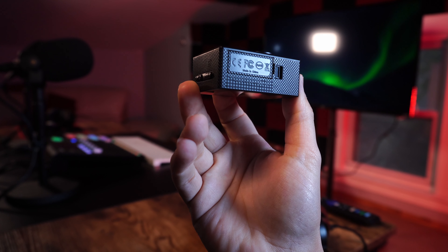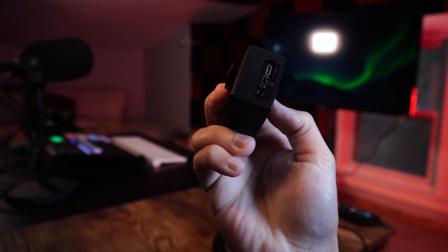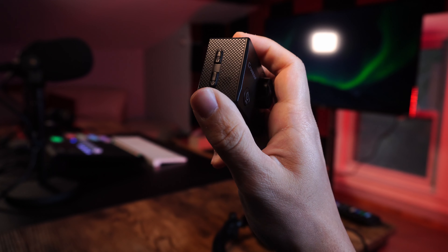The Crosstor has a non-touch display where you navigate the menus using the buttons on the unit. The display is plastic, and the colors are definitely more washed out. The menus offer a bit of a learning curve since it uses a somewhat unusual combination-based navigation system — you just have to remember how to use the buttons. You'll find a 2.5mm microphone jack, and a lavalier microphone is actually included in the box, along with a micro HDMI port, a micro USB charging port, a battery compartment, and a micro SD card slot.